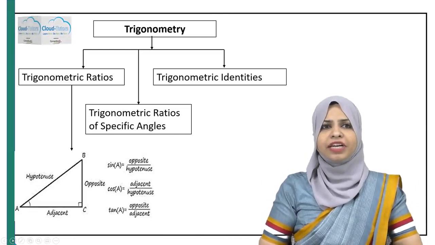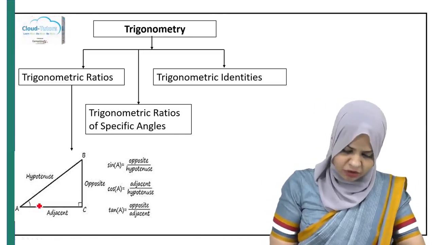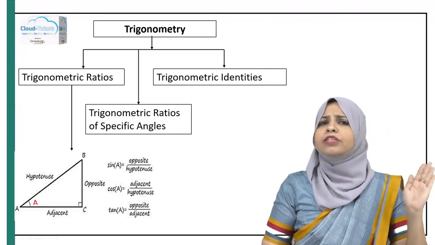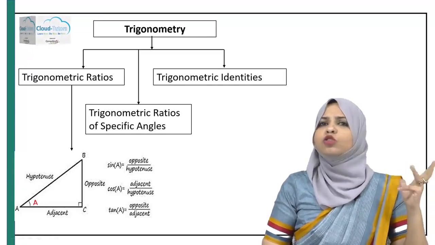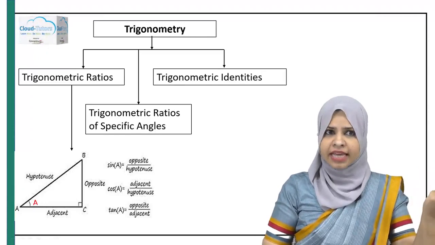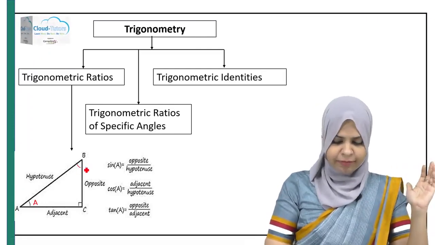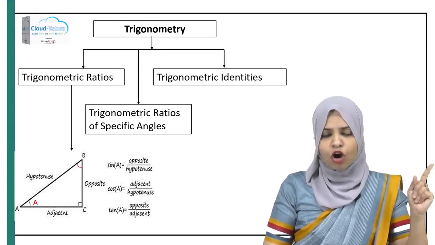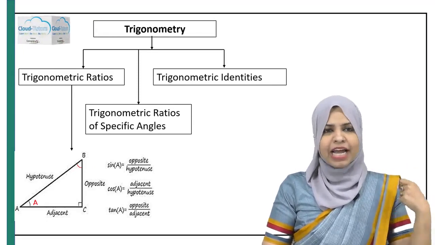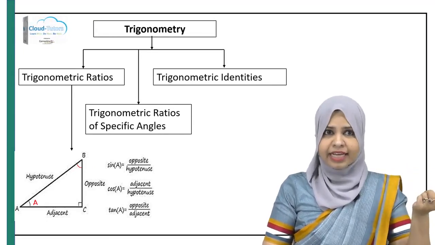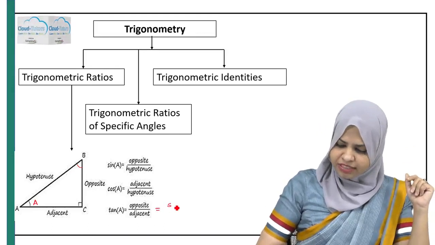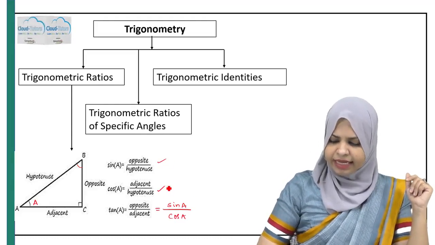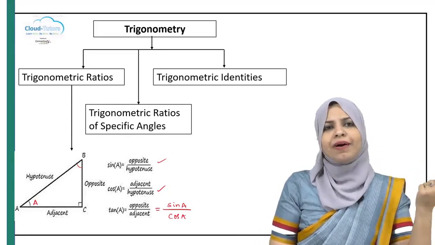So what are trigonometric ratios? If I call this angle A, then sine A is opposite by hypotenuse. It is totally your choice what you want to call this angle. Usually we call it theta, or you can call it A. I can't call it B, because when I say B, it becomes this angle, but I'm not referring to that angle as of now. So sine A is opposite by hypotenuse and cos A would be adjacent by hypotenuse. And what is tan A? The ratio of sine A by cos A. So when I take the ratio of these two, what I get is opposite by adjacent.